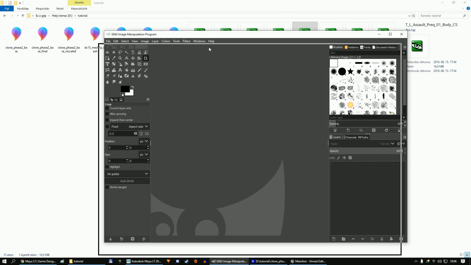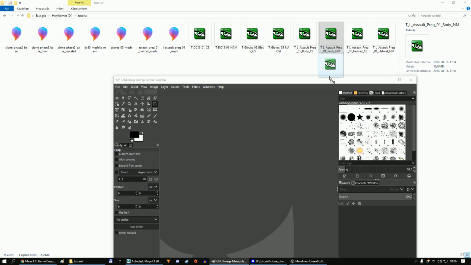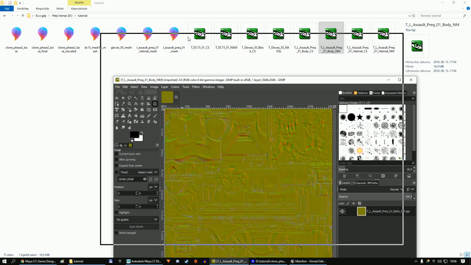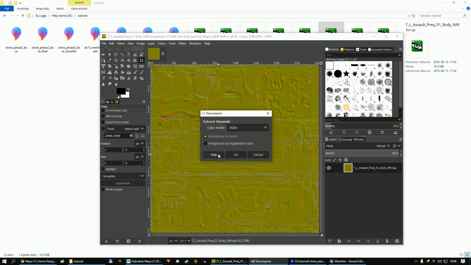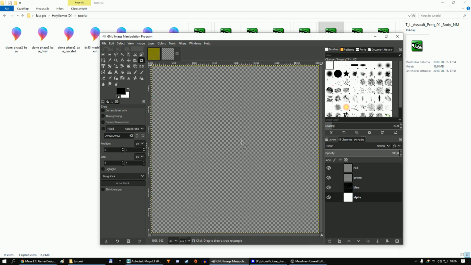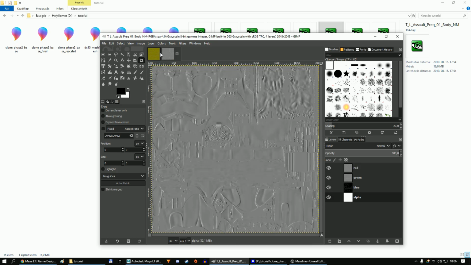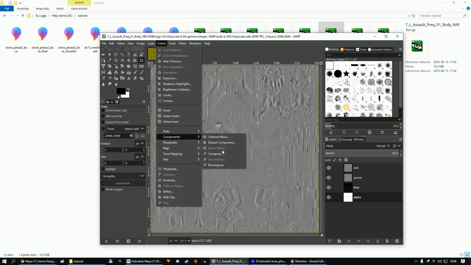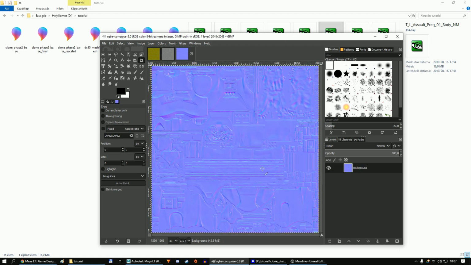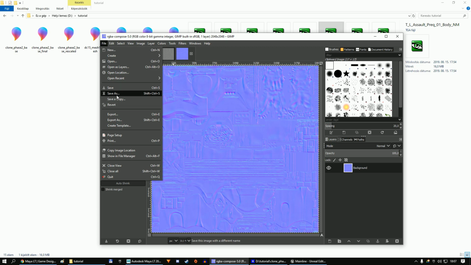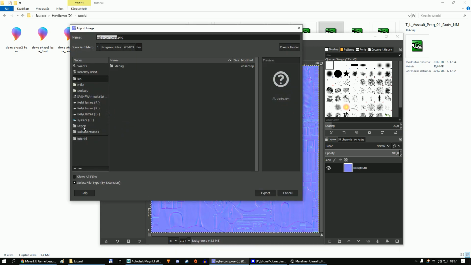in terms of normal maps, most of the time what you want to do is split them in two. So what you want to do is go into colors, components, decompose into an RGBA color mode, and you're gonna get 4 layers. Then compose these into a normal texture and an everything else texture. So the normal texture has the blue and the alpha channels masked to a 255 value, which gives you this. You can export this as your normal texture.